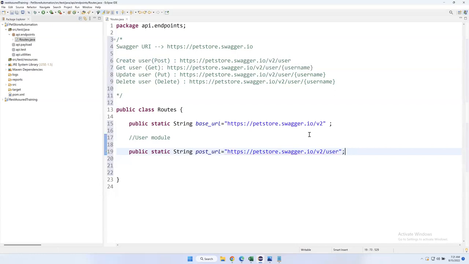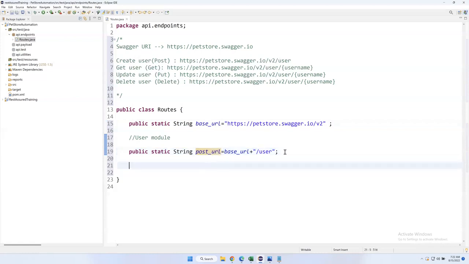If I look at this, the base URL is already saved in one variable here. So you don't need to write the base URL in every request URL. What we can do is copy this variable and remove this part from here, and then concatenate. Now the base URL variable will get this value followed by the endpoint. This is the base URL and this is the endpoint. Collectively, we can call it a URL. So this is a post URL.